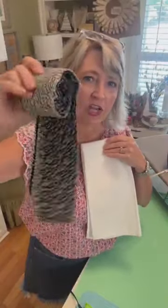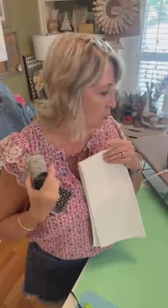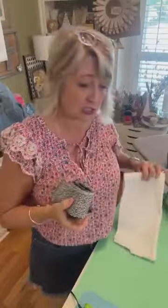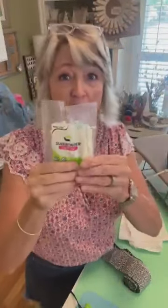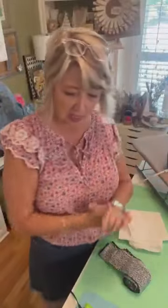I'm going to show you how you can make some really cute, mostly no-sew tea towels using jelly roll strips. We are going to do a running stitch. I'll show you how to do that, and we're going to use fabric glue, so these will be washable, and then we're going to decorate it with the cutest stencil ever.